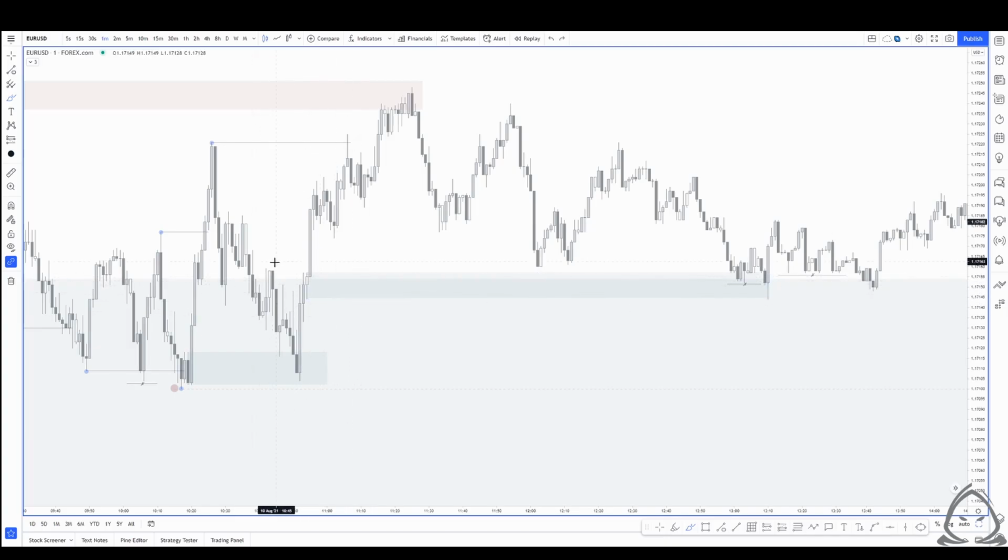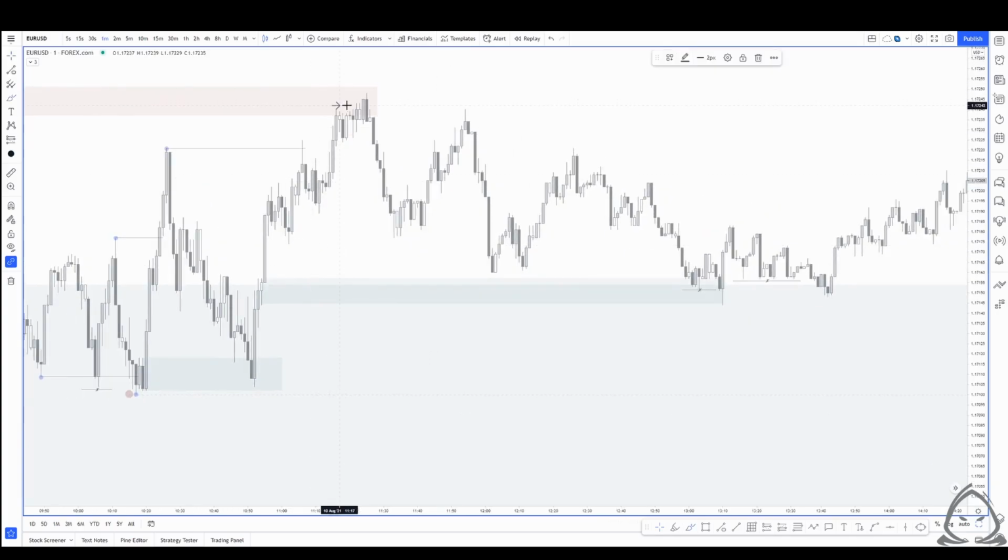So this is more of a break of structure play and a supply and demand zone flip, which we'll get into. And as we can see with this zone, sweep of liquidity creates point of interest, breaks structure, valid supply zone to look for selling. What we can also see here is it sweeps a little bit of structure. Again, we're looking on the 1 minute. This would be on the seconds time frame.